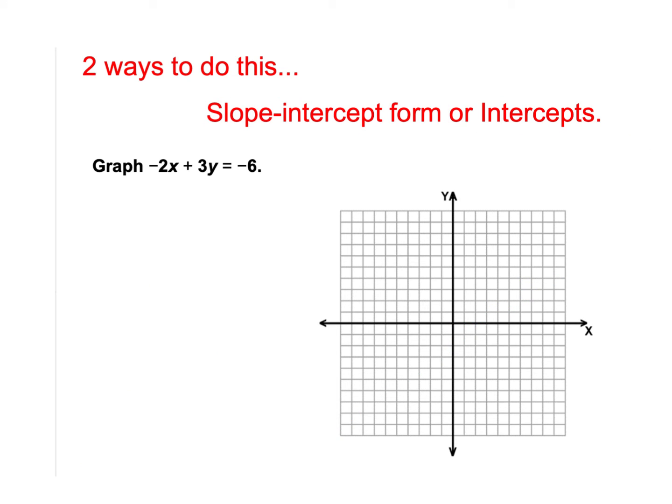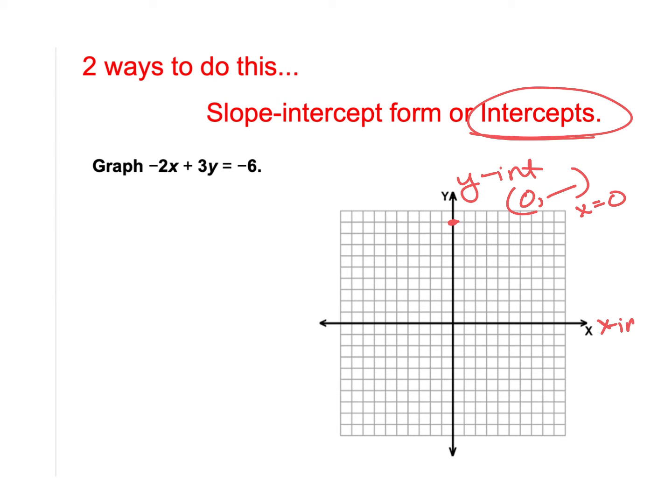Okay, so on this page, we're going to do the same equation, but we're going to do it with intercepts. Your y-intercept is where it crosses the y-axis. And if you remember, if it was right here, it would be 0 for x, and then we don't know what it would be for y. So here, x would equal 0. For the x-intercept, it's the exact opposite. Some number here for x and y would be 0. So y equals 0. So we're going to plug those in to our equation.